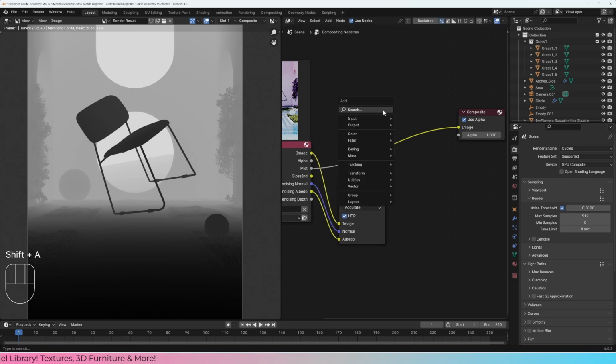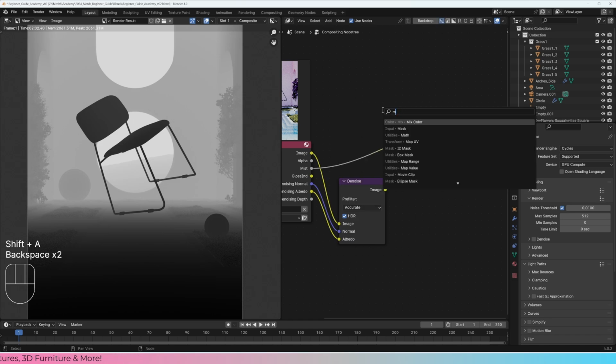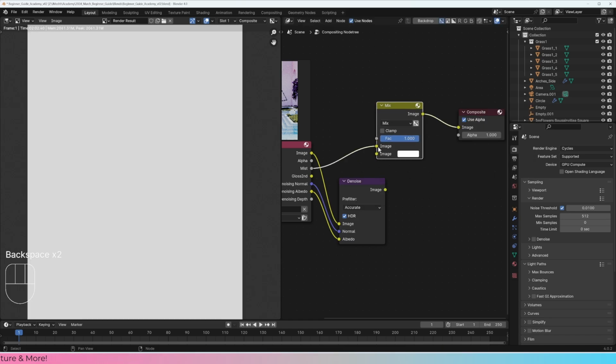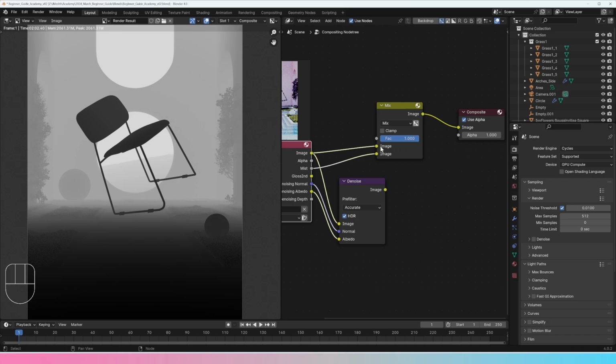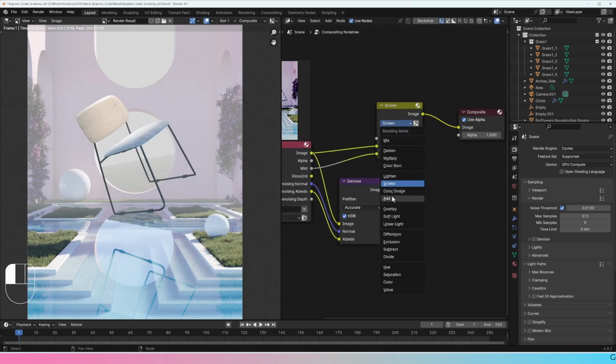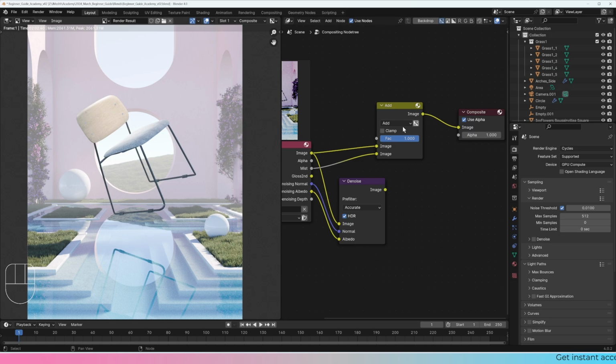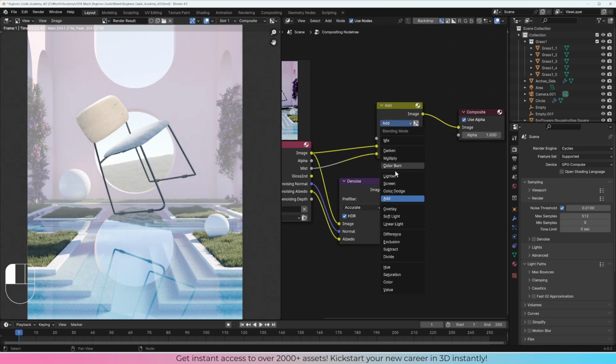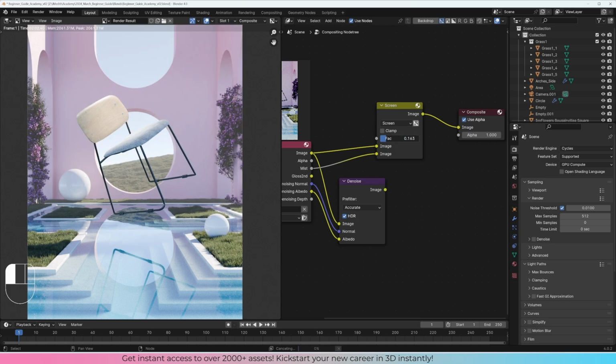So let's add a search and add a mix color. And then I'm going to add the first image here, and then the mist second. Now I'm going to set this to screen mode. You can also try add, but I do find that adds to the image, whereas I think screen mode sometimes looks a little bit more realistic, because as the mist gets further and further away, it will make the background a bit darker, because mist basically does prevent light, whereas this add, for me, seems to make the background a little bit too bright. So if I set it to screen, then I can adjust the value here.